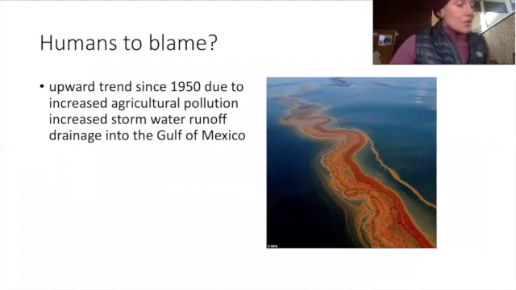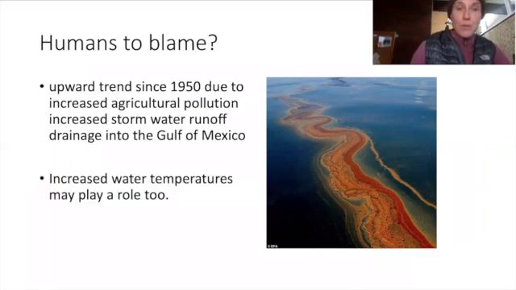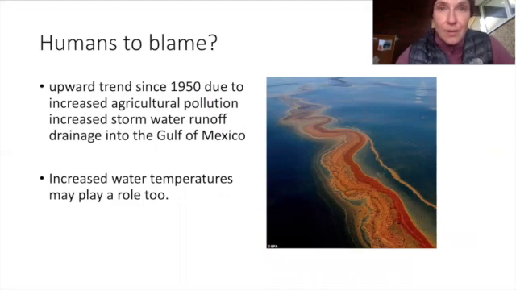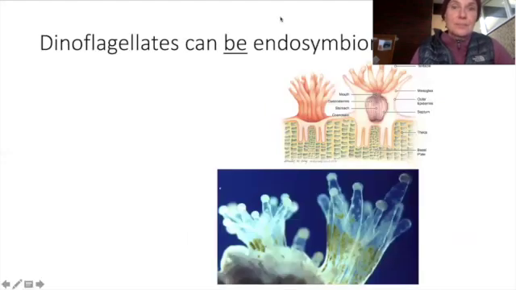Okay, so they're natural, but like I said, they're more frequent, they're bigger, and they're longer. And since the 1950s, there have been so many more of them, and it's largely due to the eutrophication of our oceans, right? We're pumping way too many nutrients into them from agricultural runoff, and our oceans are warming up. And these are creating really eutrophic conditions for dinoflagellates. I have some good slides, but they're at the end.